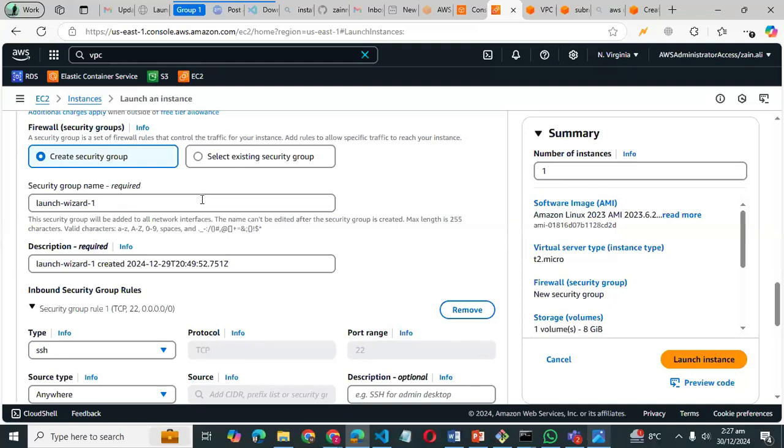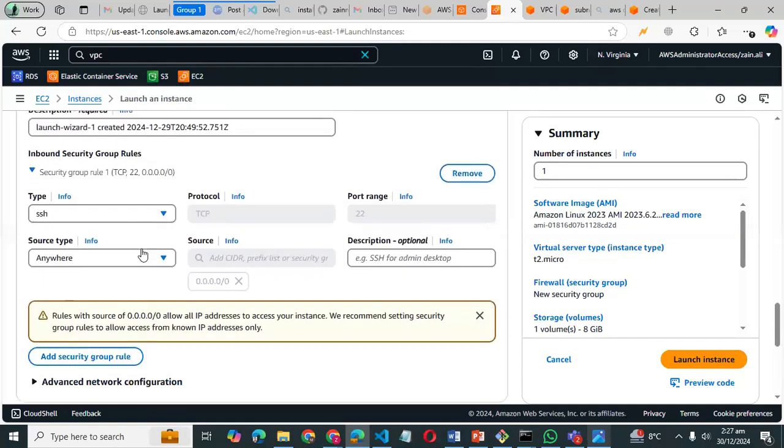And if I want to access it publicly, then I create the security group with 0.0.0.0 so anyone can access it. So this is basically the firewall, or we can say the shield, that lets us select what type of traffic is going to communicate with my instance. It acts as the firewall.